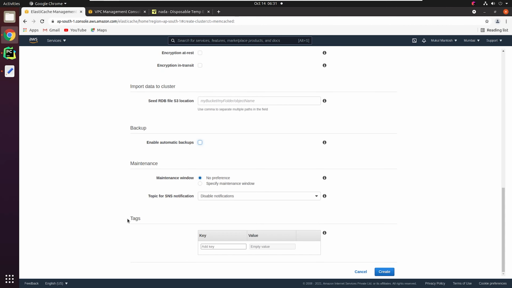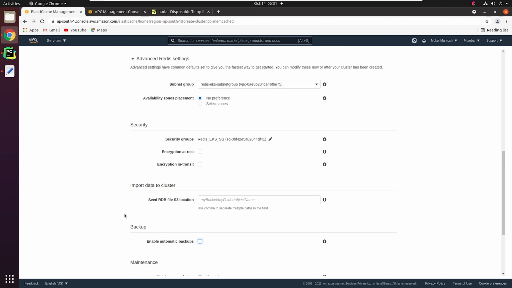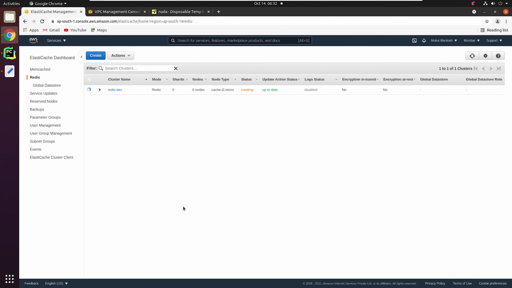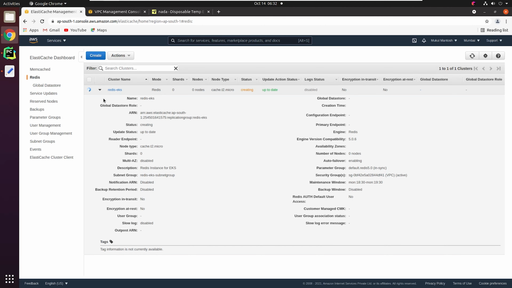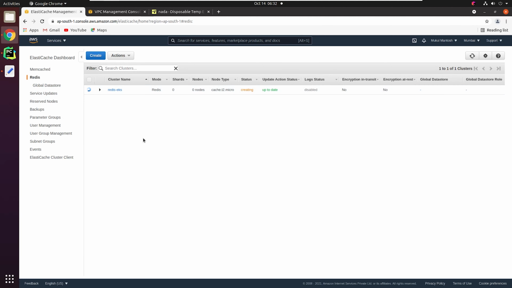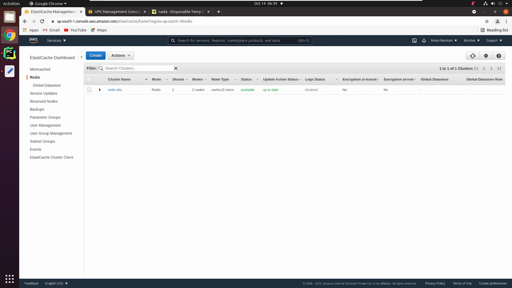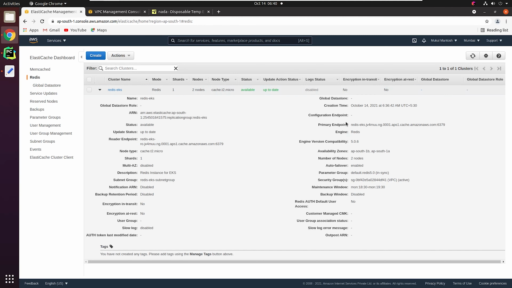Backups are not required for this tutorial. I will click on Create, and it's going to take some time to initialize. Okay, Redis is now available. I'll copy the endpoint and replace it in the external name service.